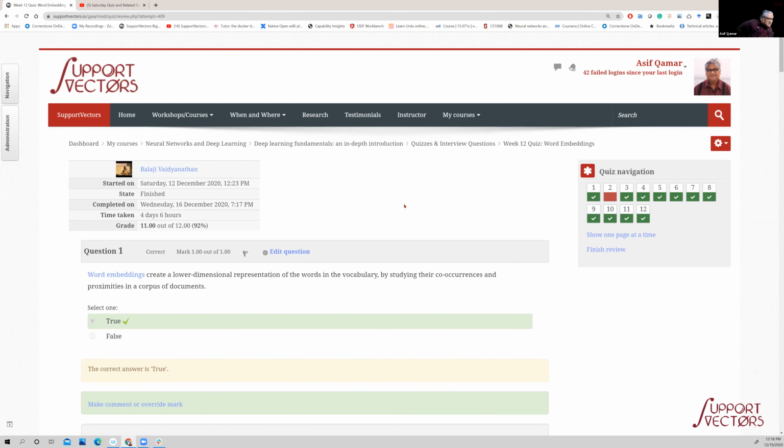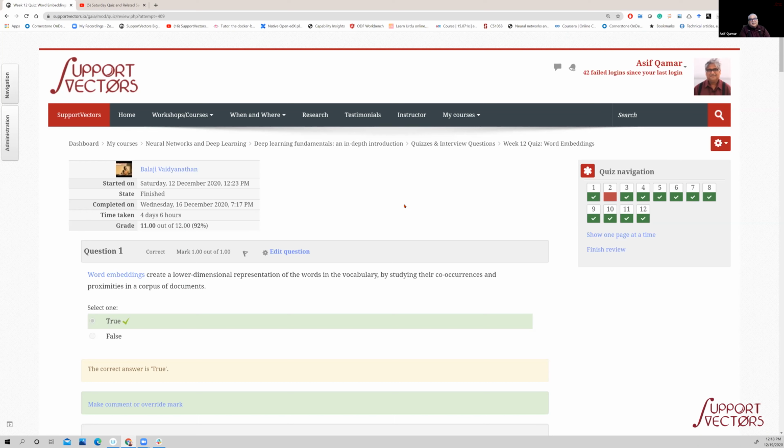All right, guys. So this is the word embeddings quiz. This quiz was staggered in such a way to help you decide whether you have clarity in word embeddings. Word embeddings, we think of it as a simple topic, but ultimately, what is it? Find a lower dimensional latent representation and more efficient representation of the words in the corpus. On the face of it, it looks very simple, but there are subtleties and there are trade-offs between one kind of word embedding versus the other and so forth. So in other words, it's a subfield in its own right.